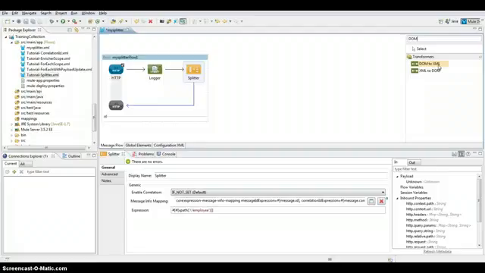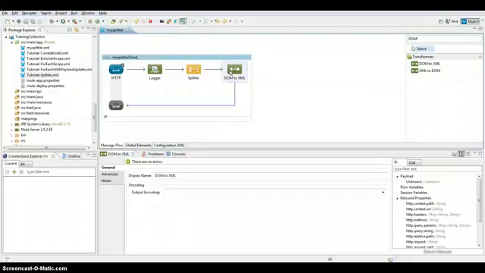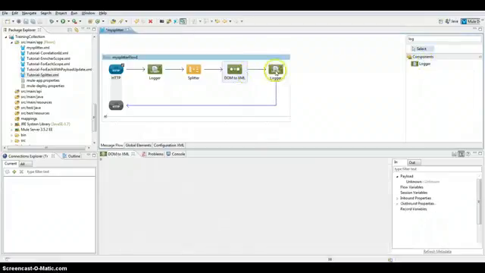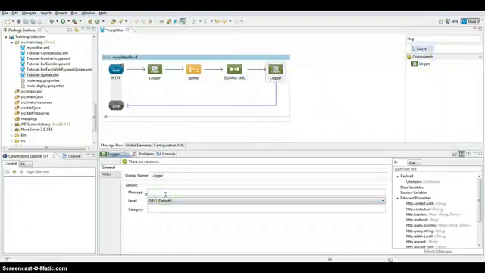If you are using some other format, we have to use the transformers accordingly. So I'm using DOM to XML to convert my payload into XML, because if I'm using it directly to print, or if I'm going to use the message to be dropped into a VM directly, it will be tampered. So here I'm putting a DOM to XML, and what I'm going to do here is to put a logger. Now this is to verify what is the message that was split.